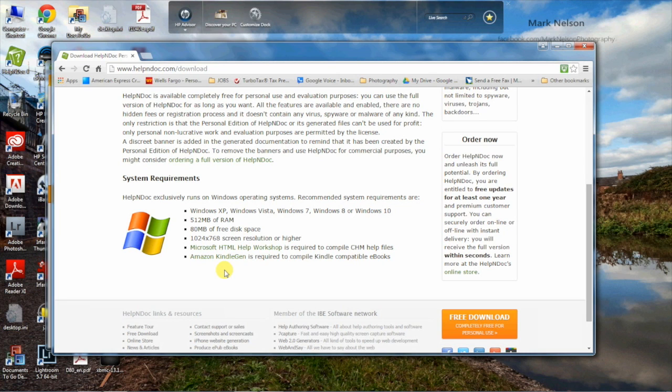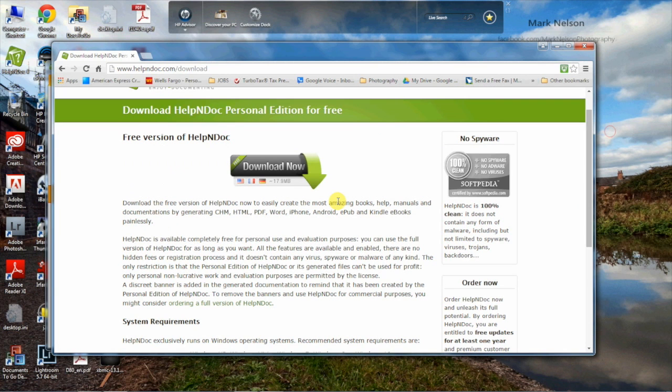You might also want to go ahead and download the Microsoft HTML Help Workshop if you're going to compile CHM files. That's always good to have. And if you are planning to create eBooks that are compatible with the Kindle Amazon environment, go ahead and click on that link to download the required compiler for that. So I won't be going through that right now because that takes extra time and I don't need it. Anyway, go ahead and download that, and then it will be in a zip file. Go ahead and find that on your folder drive, extract it, and go through the installation.